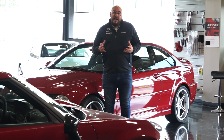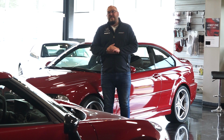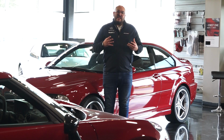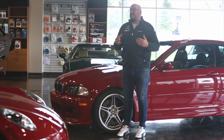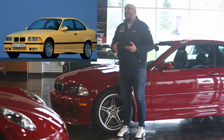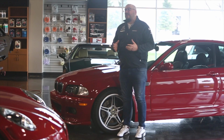And like I said, now we're just in the era where the new M3 and M4 were introduced with those ghastly, huge nostrils. At the same time, when this car was introduced, the E36 was a very classic, almost like a classically updated version of the E30. When the E36 M3 was introduced, I loved that car. I thought it was perfectly proportioned. However, in the United States, the E36 was a little bit muted in performance compared with its European counterpart.